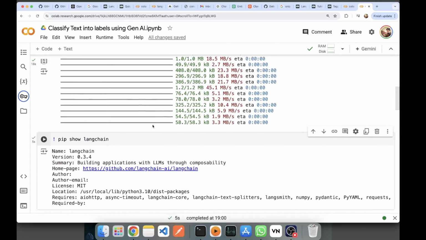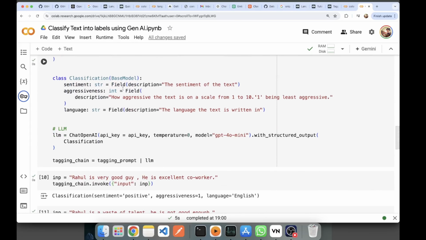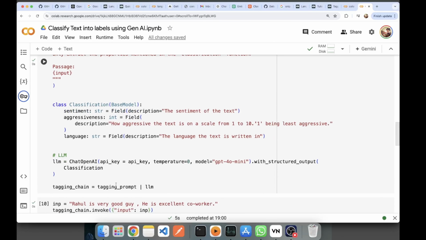Then we needed a function call. We needed a function which would set up the schema for us. So this is what the schema is and the function. And finally we are using this classification schema with our with_structured_output to get the required result. And finally we have plugged in our prompt and our LLM, and it's creating a chain.